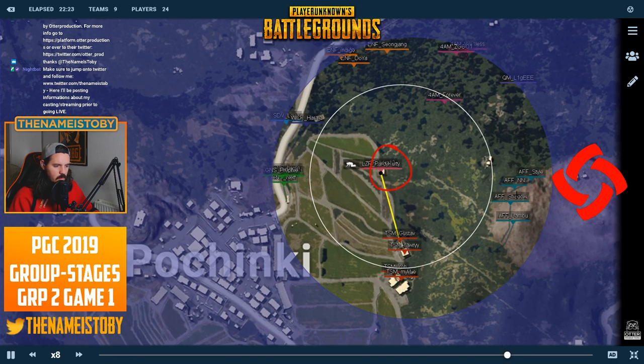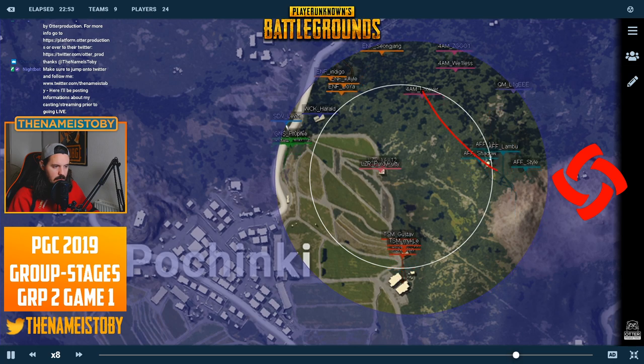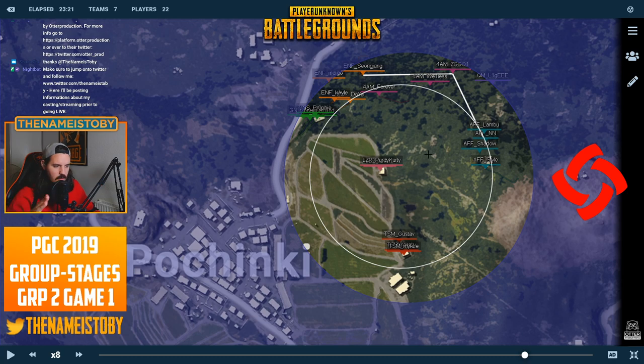Lazarus gets the circle once more. Afrika Freaks on the top. They've cleared the bottom side, and they know the only team down there they need to deal with is TSM, so now they start looking the other way. Clear and move, clear and move, clear and move. It's like you're zigzagging your way into the circle.